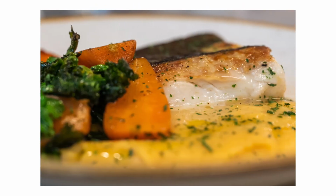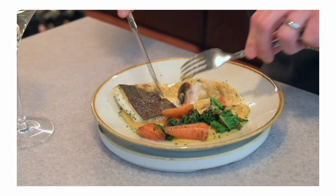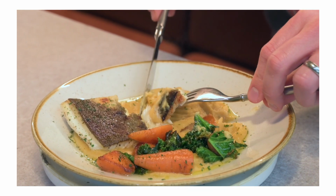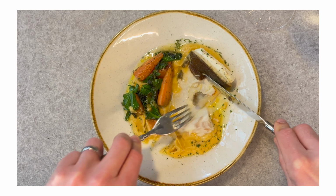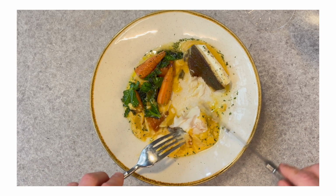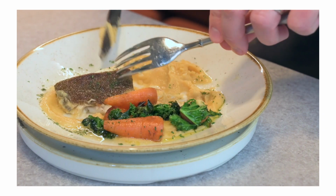Halibut's a wonderful fish, and it's been brilliantly cooked here. The white flesh is so soft and tender, and the fish skin is beautifully crisp. I know this might sound strange, but fish skin is actually one of my favourite things, so it's really important to me that the chef gets this bit right. And thankfully, they absolutely did here. Now, Giancarlo told me that they source the halibut whole and use every single part of the fish, even the bones, from which they make an amazing stock that adds even more depth and flavour to their dishes.